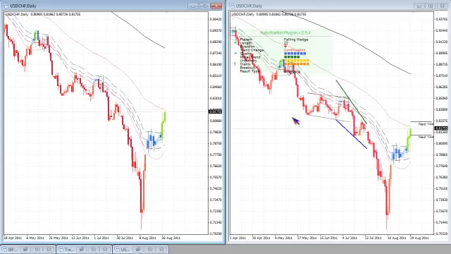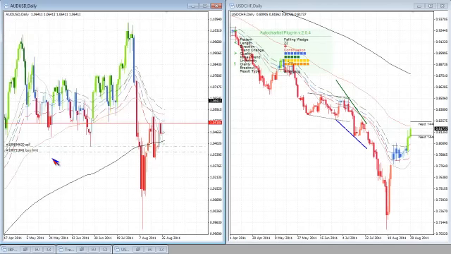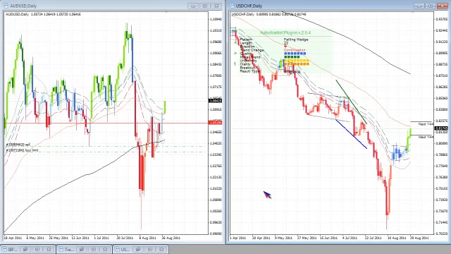All right. So we're going to have what looks to be a strong open in the equities market, which is going to further put pressure on the dollar index. The dollar is weakening, by the way. I did get a question about the Aussie and the Kiwi. Let's go ahead and take a look at the Aussie. A lot of people have been asking me where all this strength is coming from in terms of the commodity dollars.